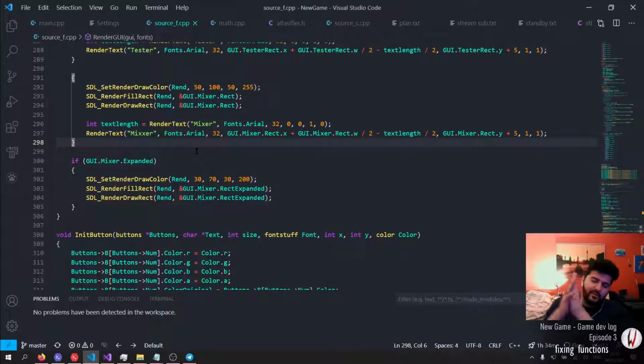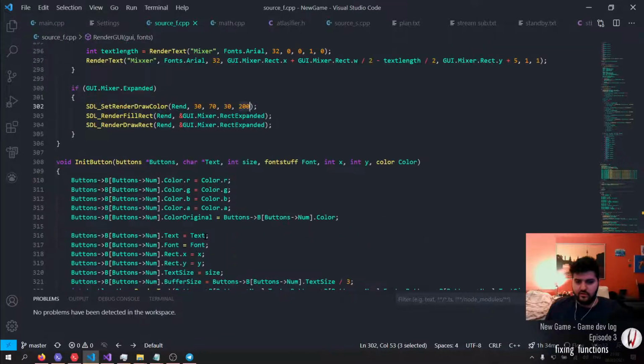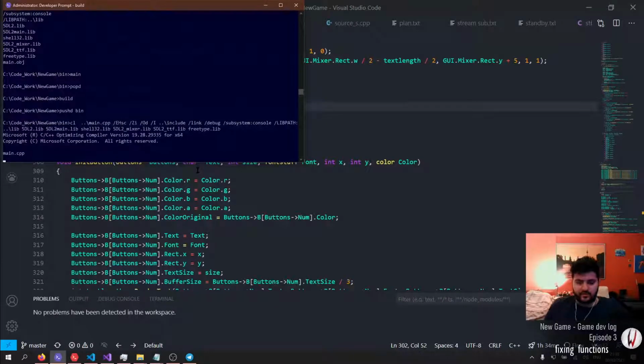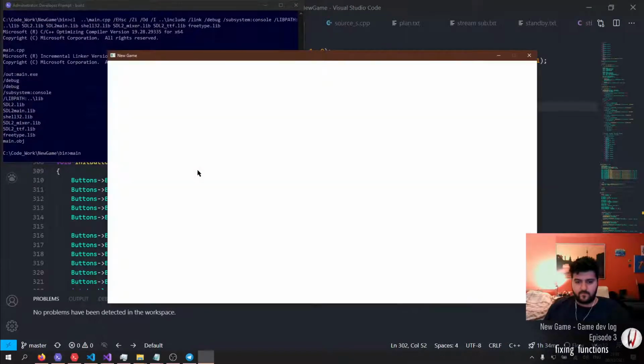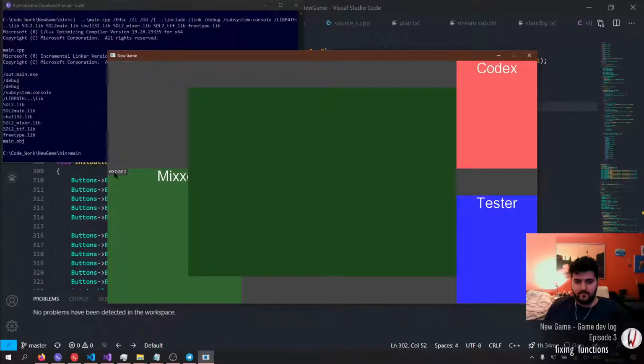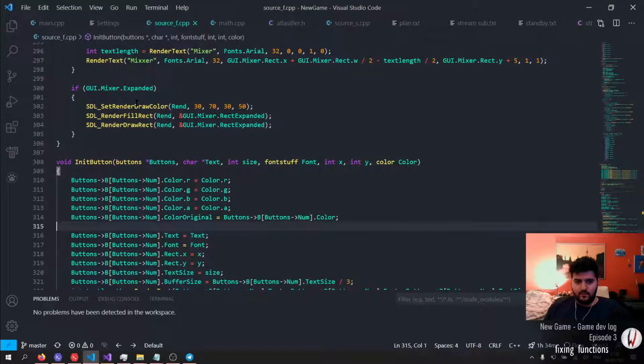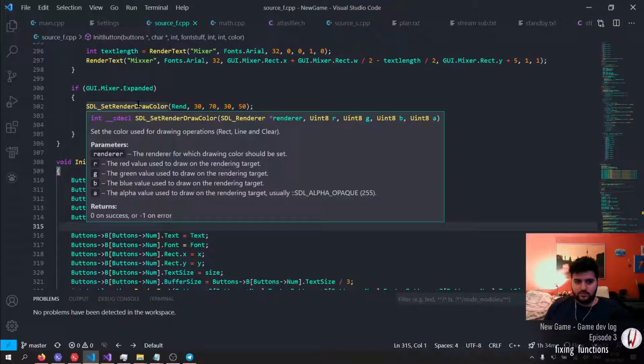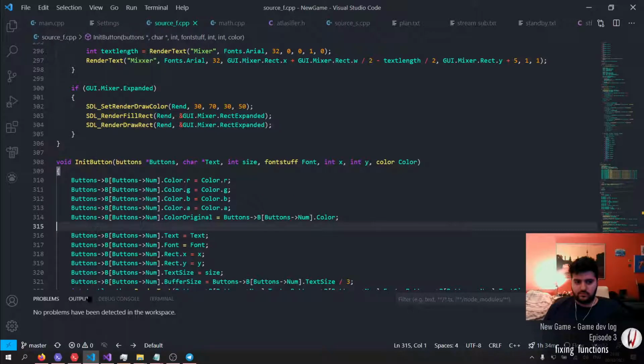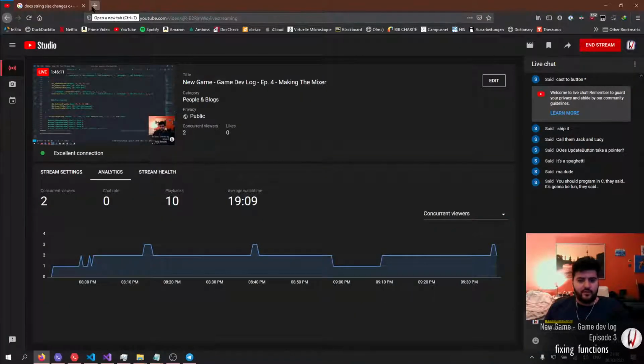You see the GUI is not very beautiful because it's all just solid colors for now. But wait, is it being transparent at all? Wait, is it drawing? Oh yeah, it doesn't draw transparent, or does it? 50. Let's see how that looks. I think it's set to Blender mode or something.